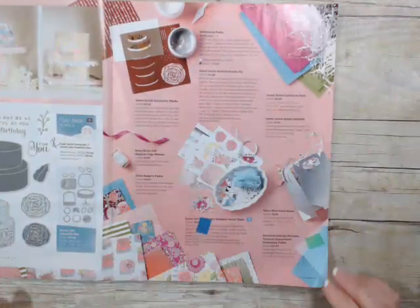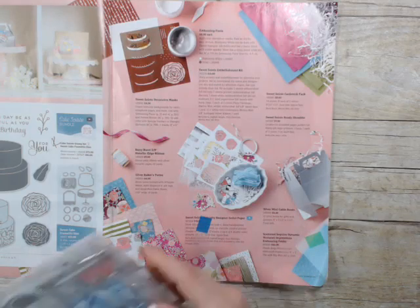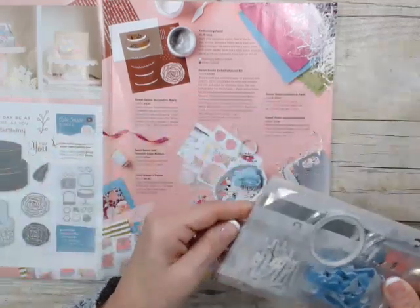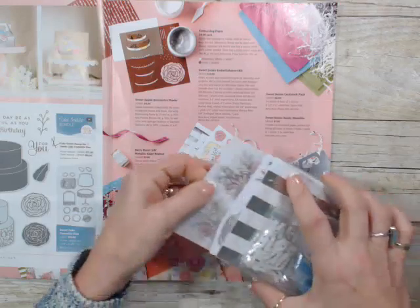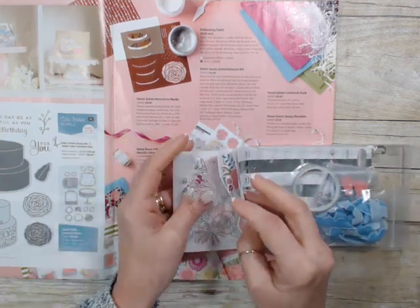Also you get all kinds of embellishments. You get the velour, the little clothespin, washi tape, the numbers, that's all part of this, all the decals. Really, that would make a quick embellishment or also a quick card. See, you get that beautiful vellum. You can put that on the card.